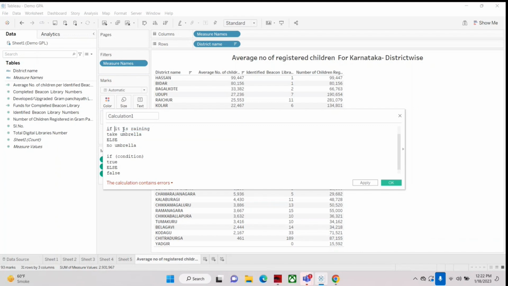Let me put it in brackets. If this is the condition, and if it is true, meaning it is raining, take an umbrella. Otherwise, no umbrella. Is this clear? Literally, is this clear? Yes or no? Okay, let us take an example.